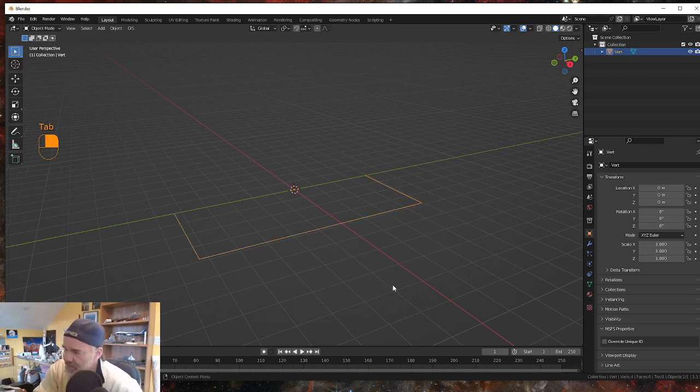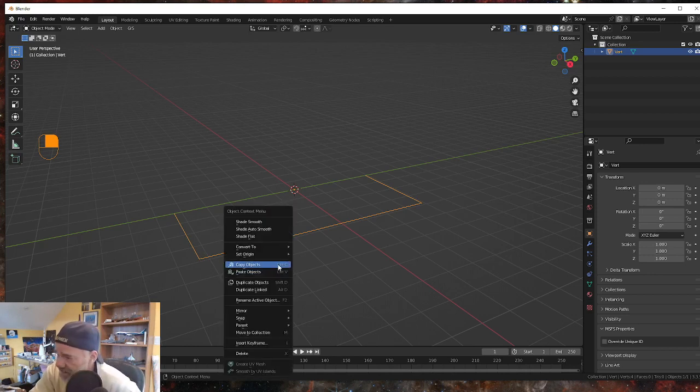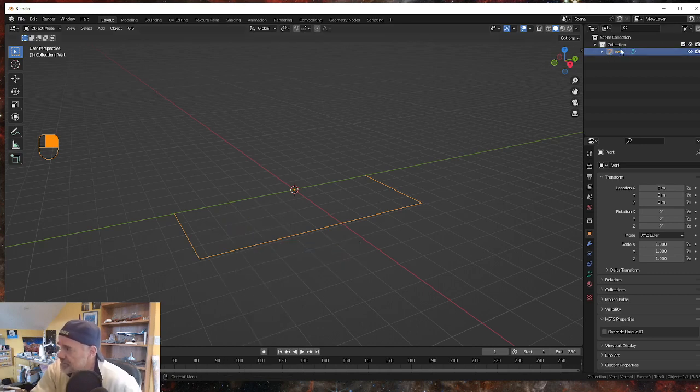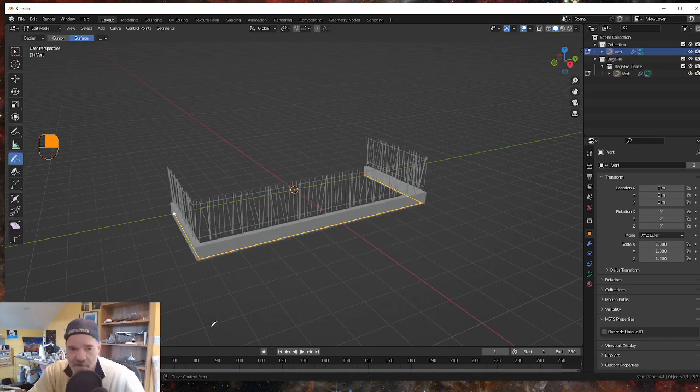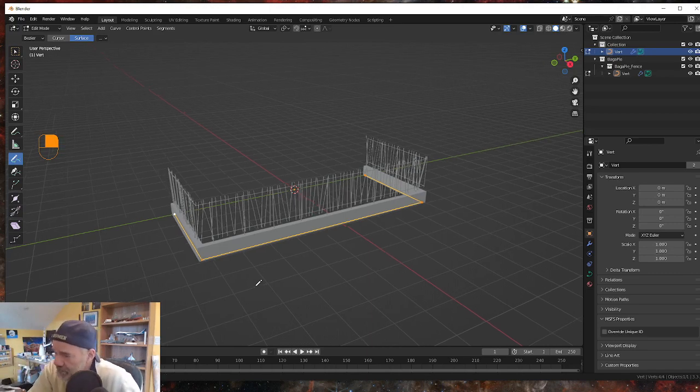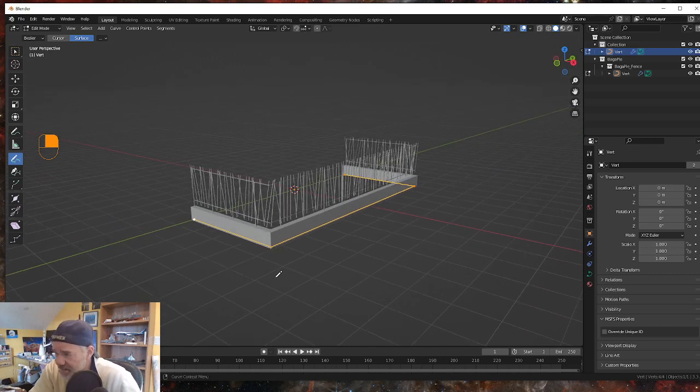However, tab out of edit mode. You cannot use a regular object with these modifiers for this particular object. In order to create a fence along this line, that has to be a curve. So right click your mouse, convert to curve. So the vertice object turns into a curve. Now we can hit J and hit the fence, and it automatically creates a fence following that curve. Now let's see what kind of things that we can change.